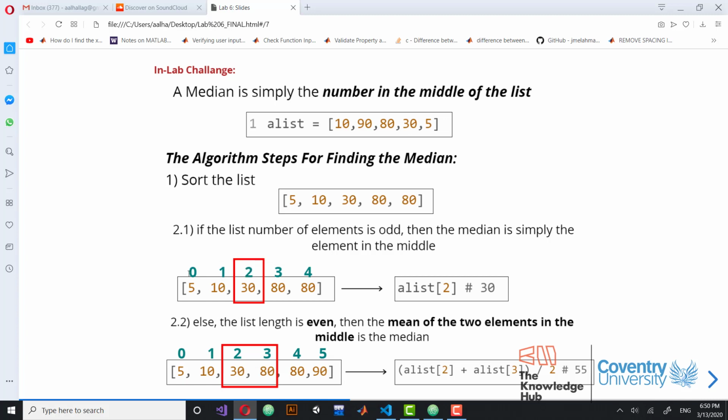And let's consider that we have 3 elements. So the median is at index 1, right? So 3, which is the length, over 2, gives you 1.5. Now cut the fractional part, you have 1, which is the median. The same thing goes for 5 elements. 5 over 2 is 2.5. Cut the fractional part, which is 0.5, you have 2, which is the median. This is the trick here, okay?